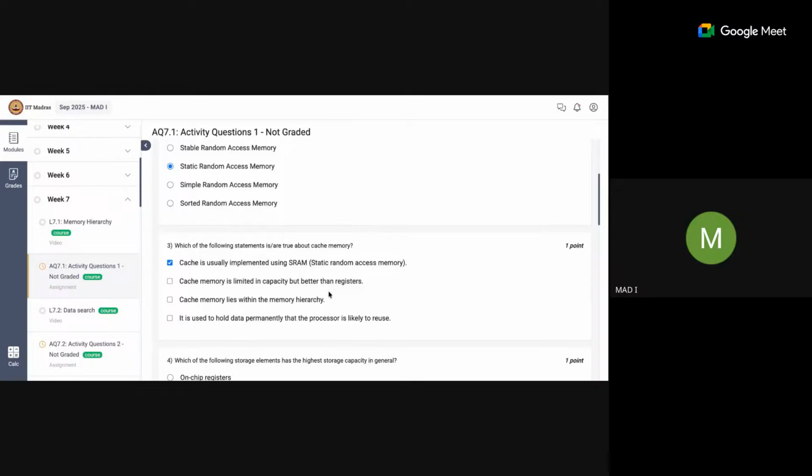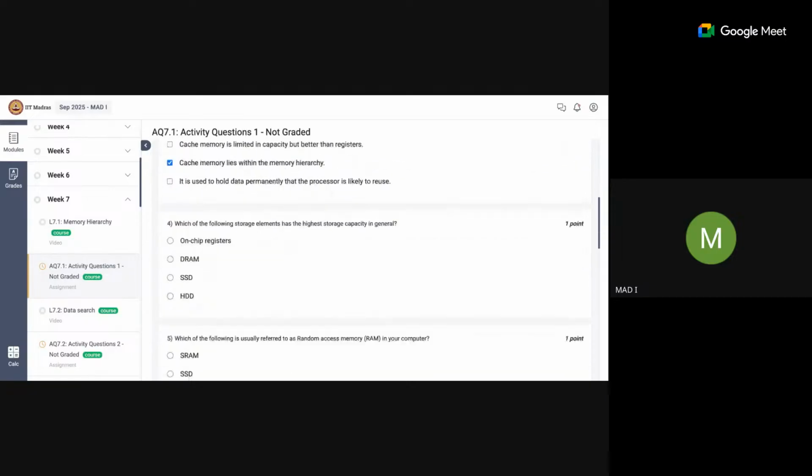Better than registers in terms of storage, yes, but in terms of performance it is poorer and slower to access, because bigger storage means slower performance. The third one is cache memory lies within the main memory itself. Yes, because it's a part of main memory. Is it used to store data permanently? Not at all. Unless you use a hard disk or SSD, you cannot store data permanently. I'm sure A and C are the right answers, right?